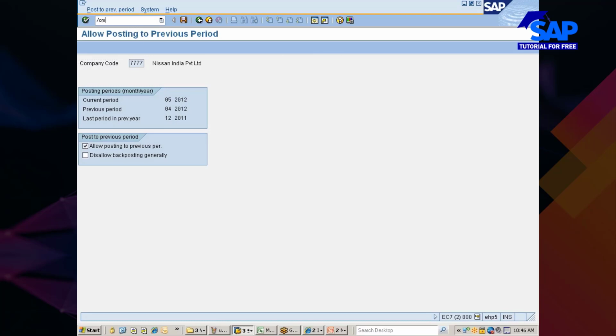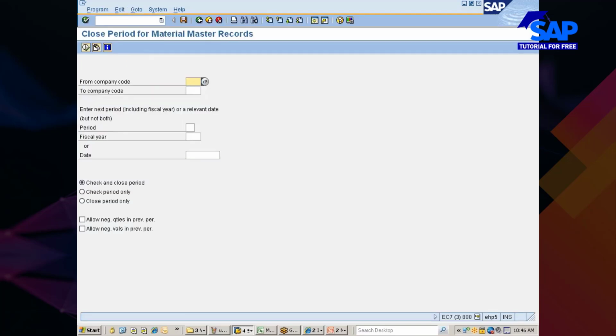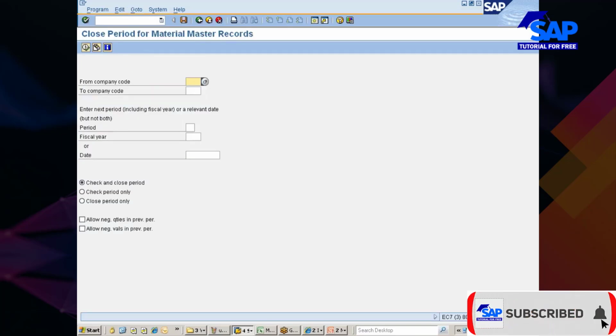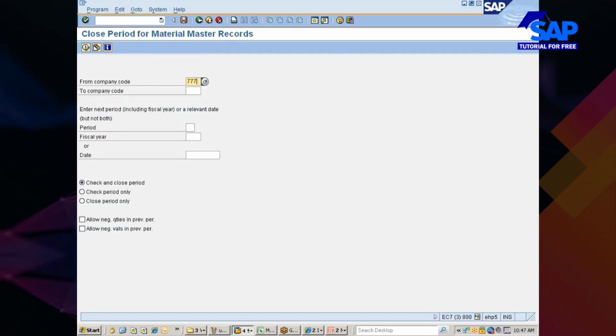How do I? There is a transaction code called MMPV. Close the current period. Okay, for which company code? 7777. While closing the current period, remember, you can either give the date or the period and year.